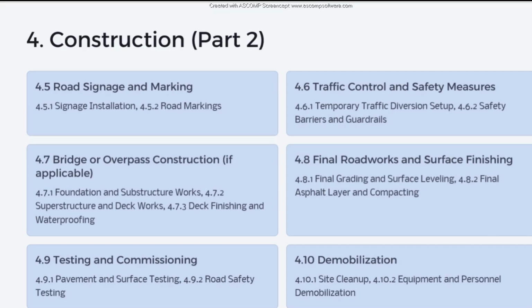Final roads and surface finishing, final grading and surface leveling, final asphalt layer and compacting. Here it's mainly mentioned as the second layer of asphalt because in highway projects you actually lay out two asphalt layers, and this has an important meaning in highway. It's not like you are only adding two layers and that's it.